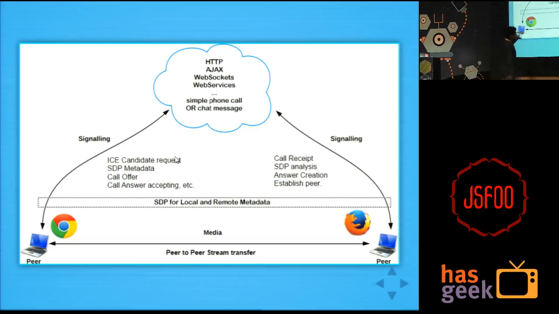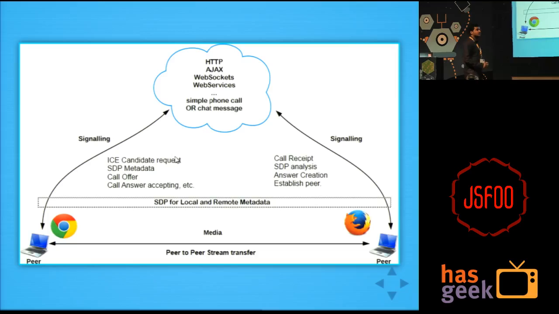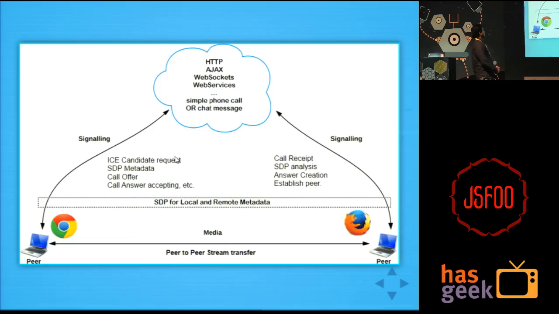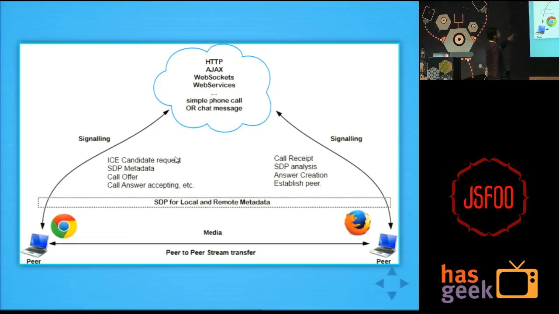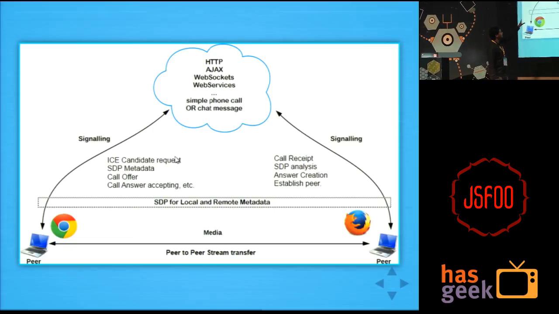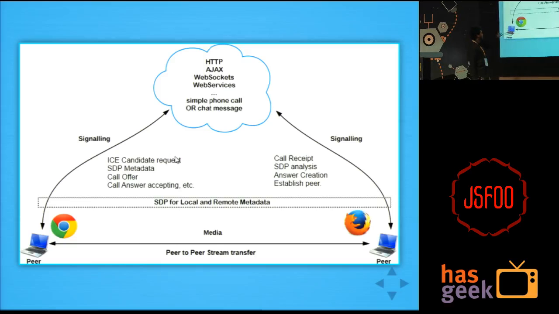The data will be transferred from this peer-to-peer channel, not the server — otherwise what is the use of WebRTC? This media channel is peer-to-peer, which means the throughput of your data will be very high, the data transfer latency will be very low, and you can share HD video without any lags. What information do you send on signaling? First is the discovery, then what kind of video you want to share, then you make a call offer, then the client accepts the answer, and when the answer is accepted you initiate the media connection. But this is one of the ideal cases of WebRTC — not something which is readily available.